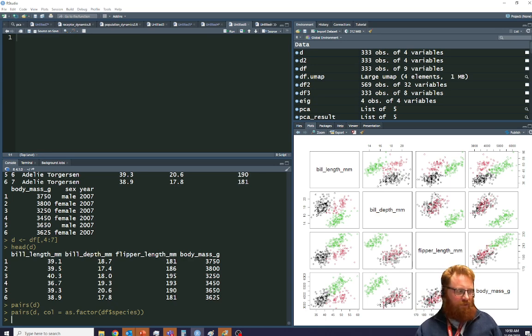But you can easily imagine, right, if we had a big data set of subjects, and it had their body mass in kilograms and in pounds, that data would be perfectly collinear. We could absolutely predict what one is from the other. If you knew it in pounds, you could get it in kgs. And so we don't need both of those. They add nothing to us by having both. We just need one. And so PCA basically hunts out collinear data while it's also hunting out this axis of maximal variation.